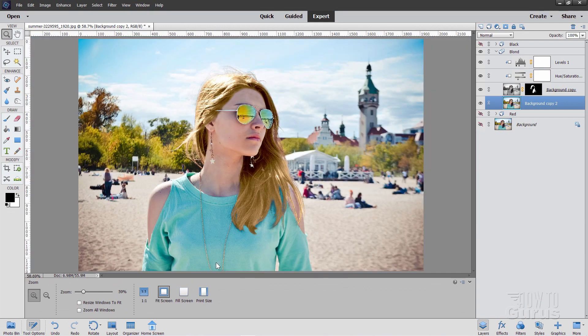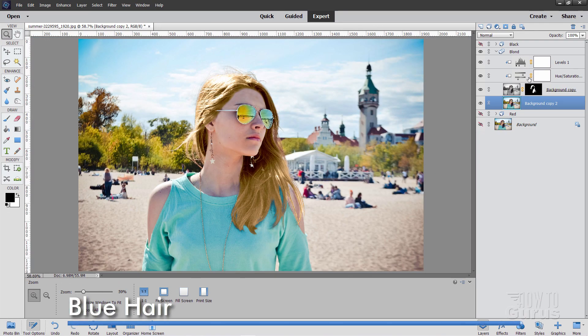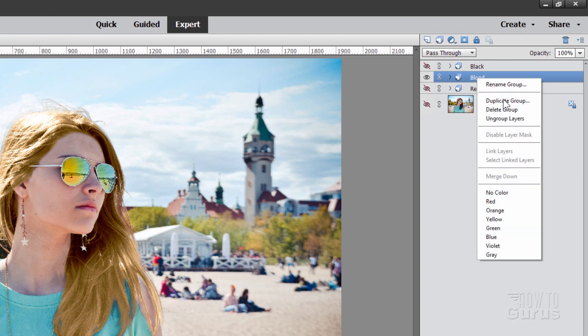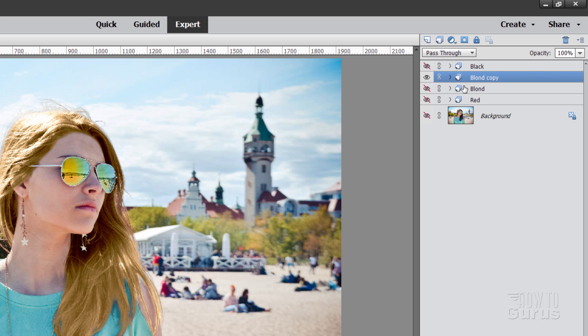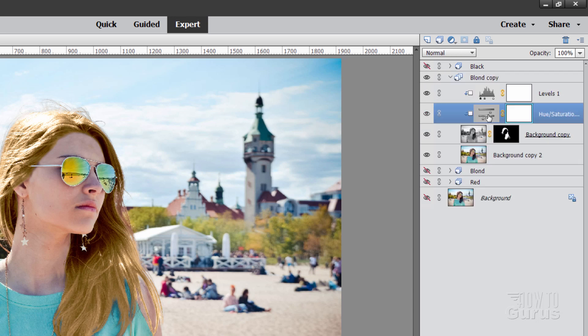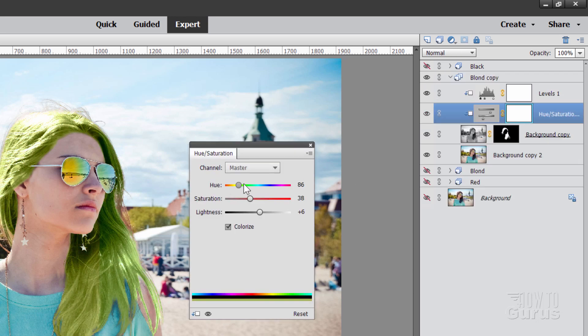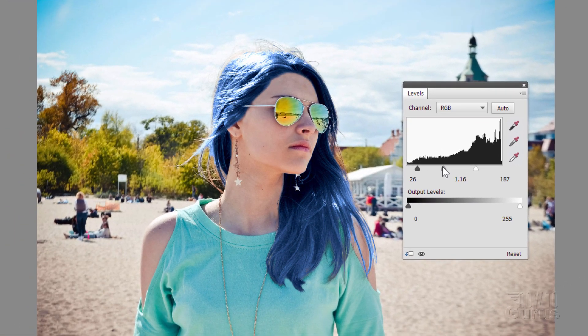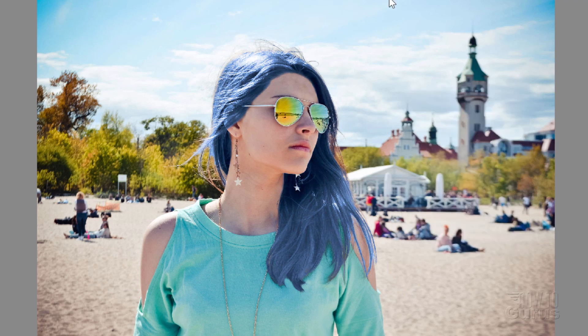That's how to do the blonde hair. Let's go back to fit screen — looks pretty good. Now let's do a color version, and that's easiest done from the blonde hair group. Right-click, duplicate that group, choose OK, hide the blonde. Open this up, back to Hue Saturation, and simply move your hue over until you find the color that you want. Close that down, back up to Levels, and do a fine tune. That's how you can colorize hair very easily inside Photoshop Elements.